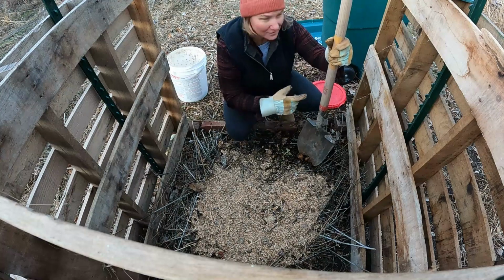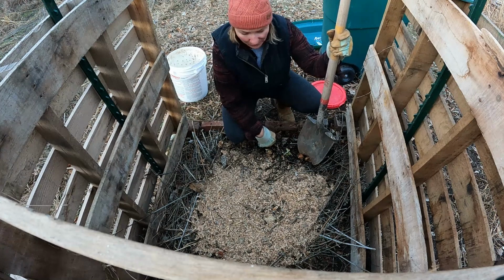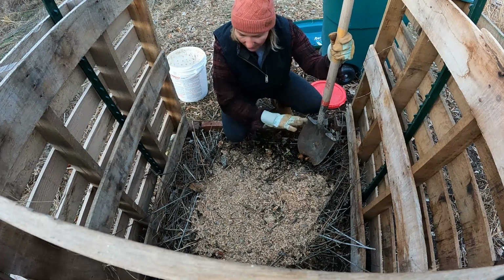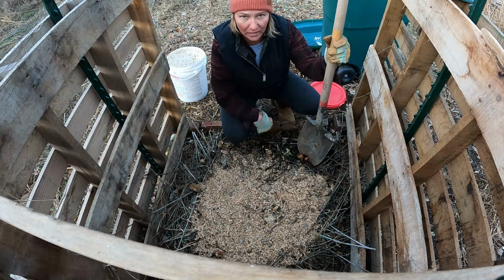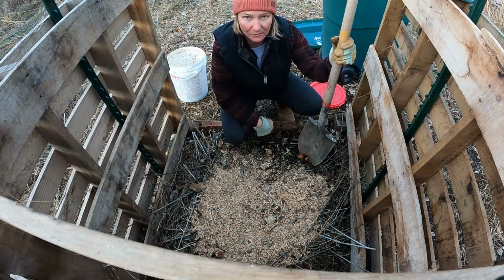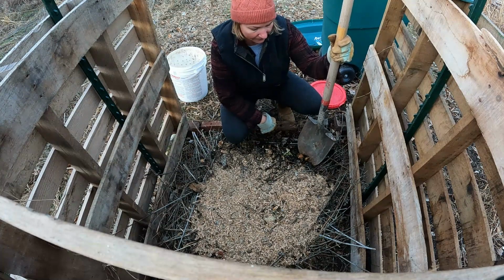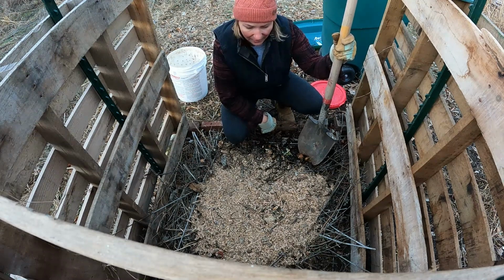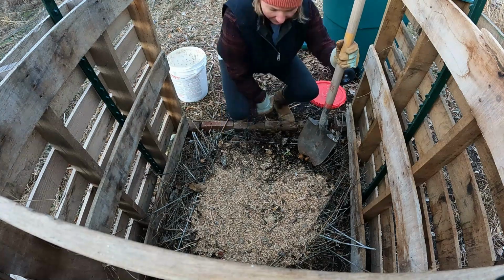It looks like a majority of what's left in this container, it used to be full of grass clippings. They have all decomposed. And what's left are the wood chips that I had filled up in there. So that's fine. We'll just cover it with that. Anything organic, anything that's going to break down naturally can go in here. And that's what I'm trying to prevent, is some of the food inside coming out when we're throwing it out. Hopefully we get a good base layer started, and this will be a great black gold situation for our garden in the years coming.